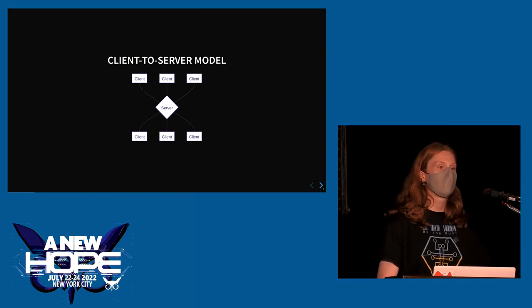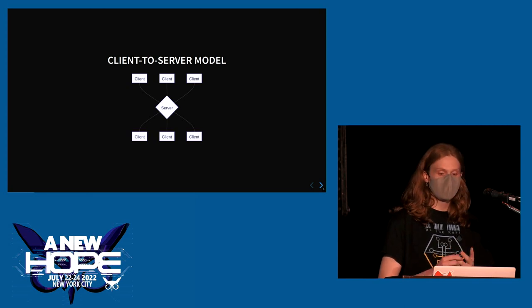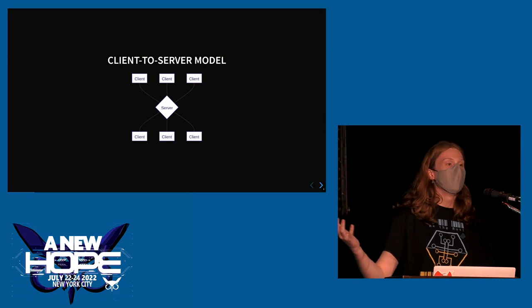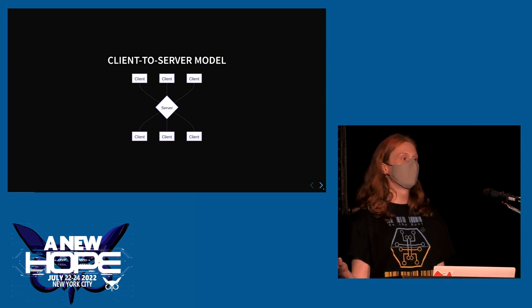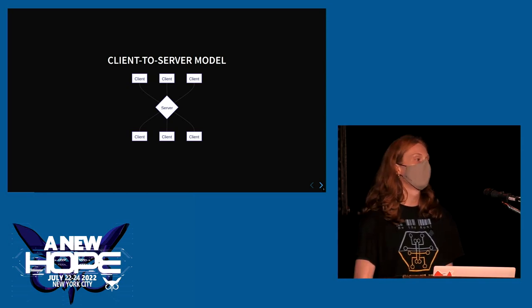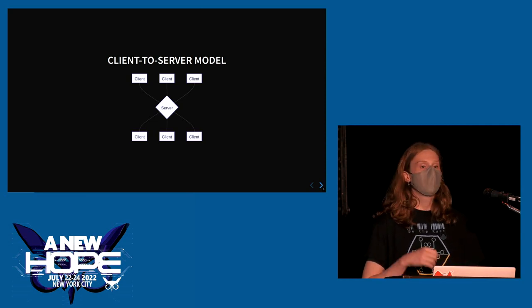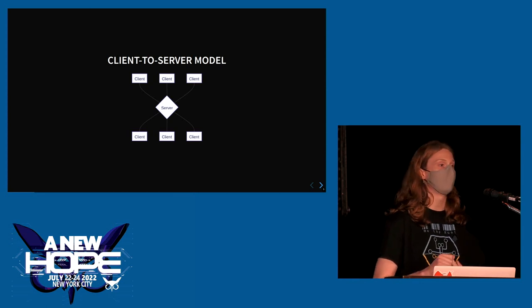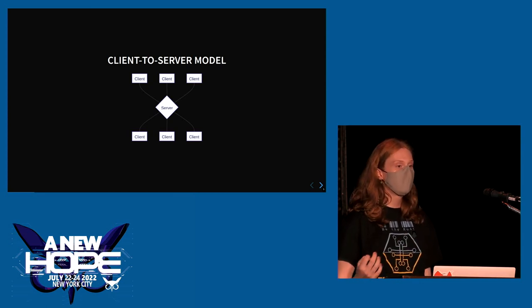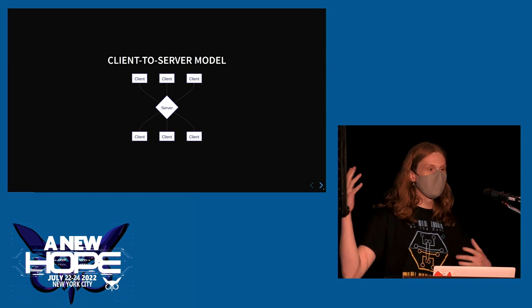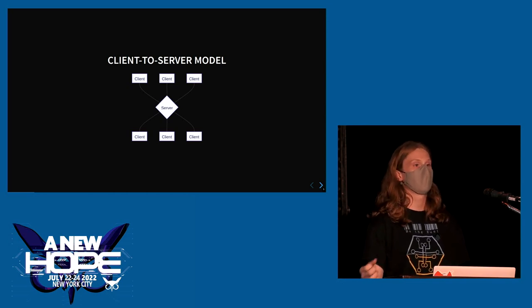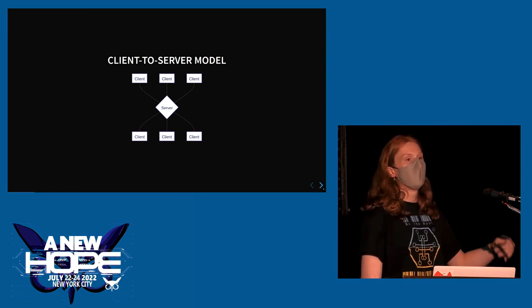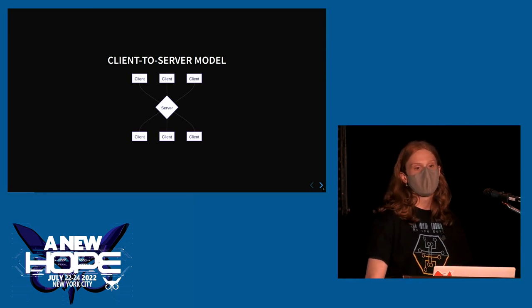Again, this is the model used by Facebook, Instagram, all the mainstream social networks today, and it has some vulnerabilities, it has some problems. We see vulnerability to corporate censorship. We see vulnerability to downtime when people misconfigure their DNS stuff. We see vulnerability to if the single server is down, everybody is down. The single server has control of everything. So it's safe to say this is not a desirable protocol or architecture for social media networking.